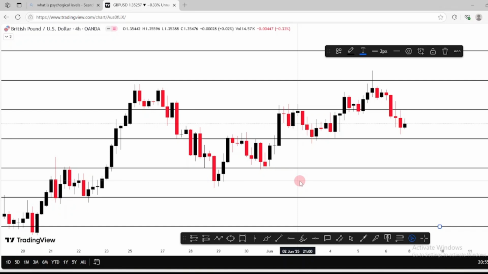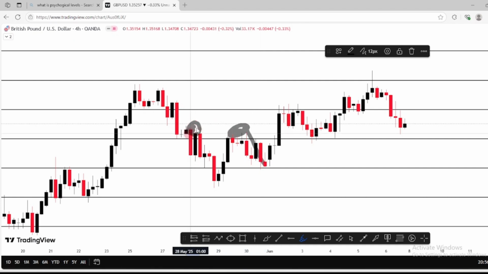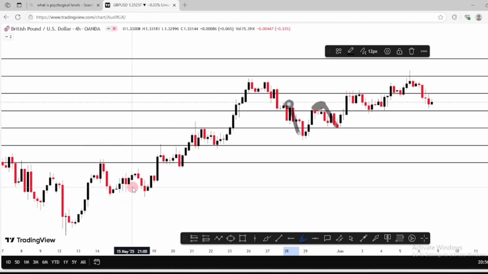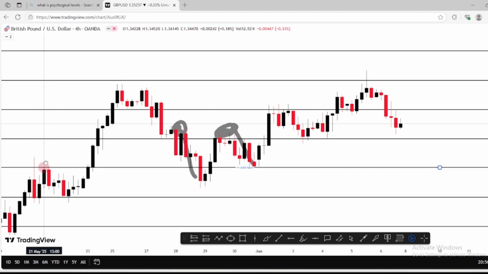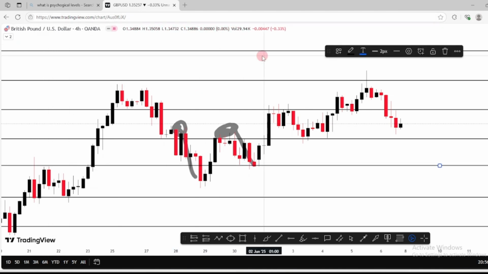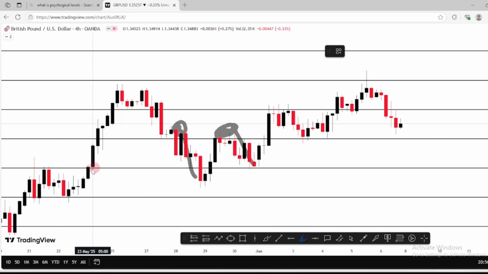How do you trade the psychological levels? You can see anywhere that price reacts to the psychological level, you can see the reaction of price. Look at this place, how price reacted before the push. Anywhere price reacts to the psychological level, there is a push either to the upside or to the downside. Price was rising from here, came to the top here, and reacted to the psychological level. Price came here, reacted to the psychological level right here, a drop. Another reaction right here, a drop.